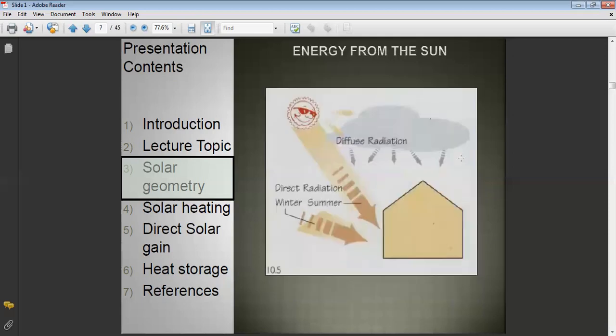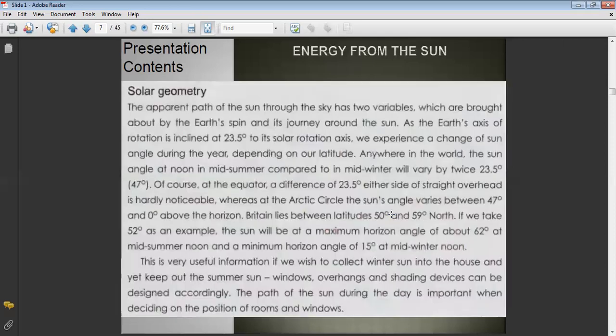And they change. When we talk of radiation, some of it is diffused radiation and some of it is direct radiation. This is the summer radiation and this is the winter radiation. At a lesser angle, as you can see, it can penetrate inside. Whereas when we have shading devices, as we have already studied, they block that direct exposure inside the spaces. Then we have some reflection and some diffuse radiation. When we have cloud cover, we don't get direct sunlight, but we do get diffuse sunlight.